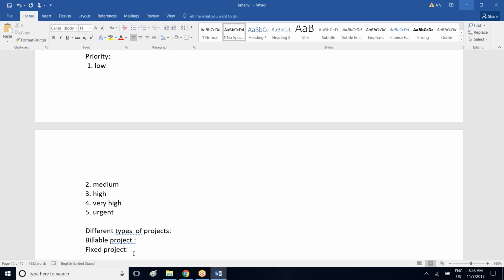It doesn't matter how many resources he hires. That is a fixed project. The project manager can hire the resources as full-time employees, so that he will try to pay them less.